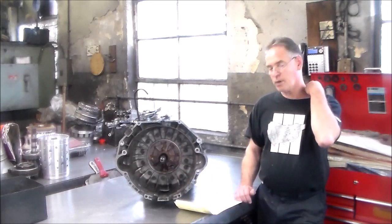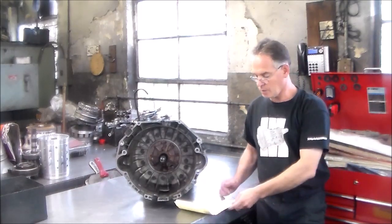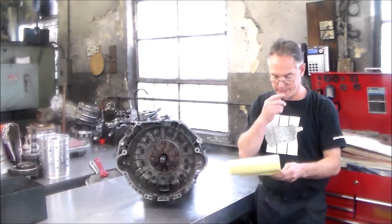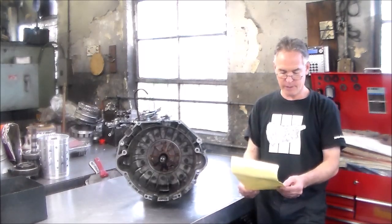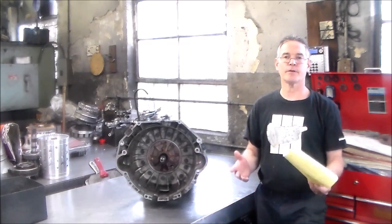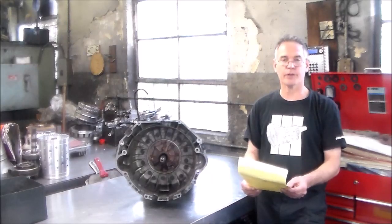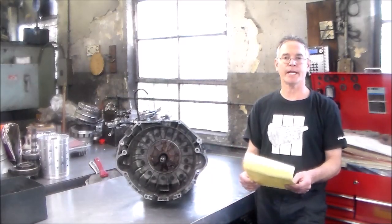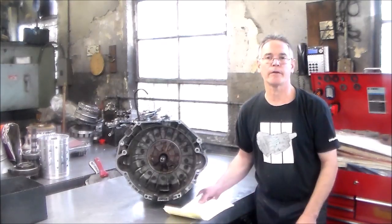So when the car first got here, we drove it around, really didn't feel too much. But we did a code scan through the Snap-on scanner. We scanned all the modules in the system, and the transmission had a couple of codes, okay? The transmission had code 49, gear monitoring, which is a fancy term for your transmission is slipping. Code 53, gear monitoring 3, which again means the transmission is slipping in third. And a 59, stall monitoring.